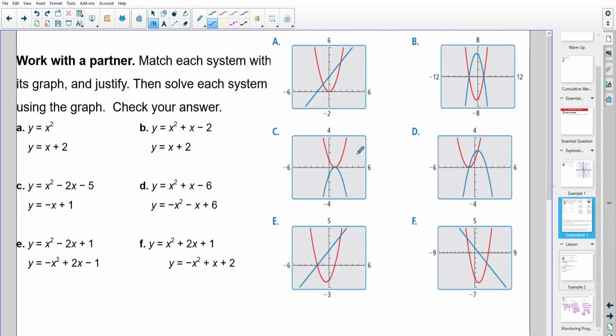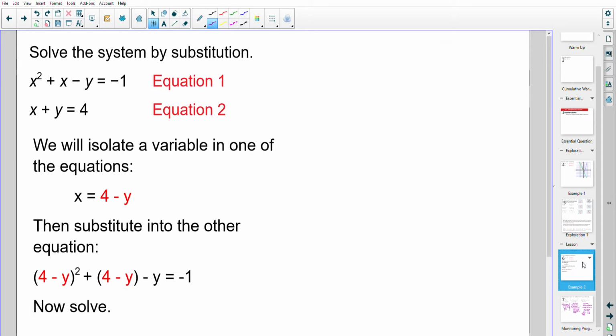So when you have a system of equations where you have quadratics and linear equations, notice quadratics are parabolas in this case, and the linear functions are lines. So when you have these graphs, you have parabolas and lines, or parabolas and parabolas, such as this case. But notice the intersection points. You can have two intersection points, you can have one intersection point, you can have no intersection points. So it really depends upon the problem.